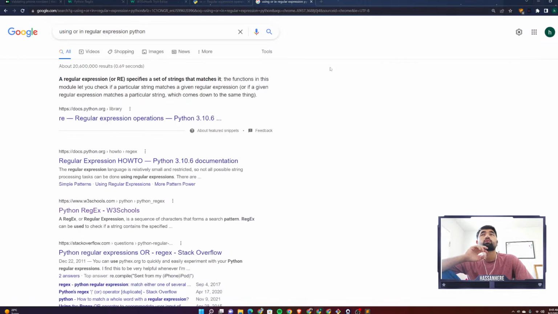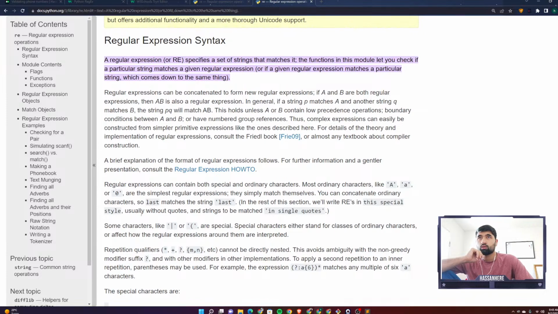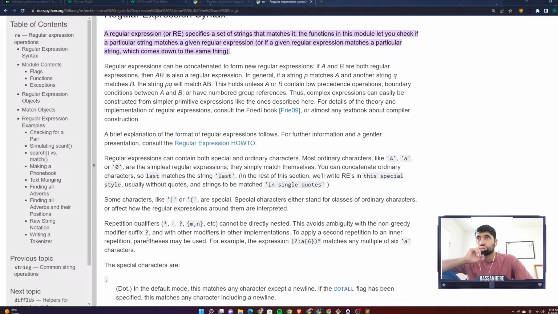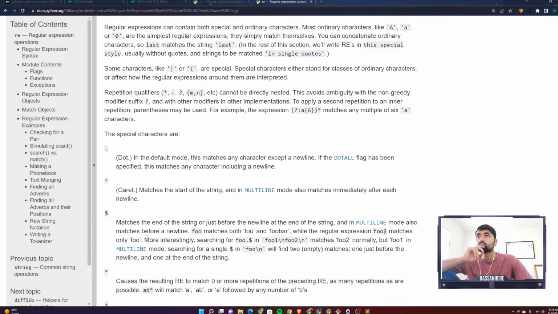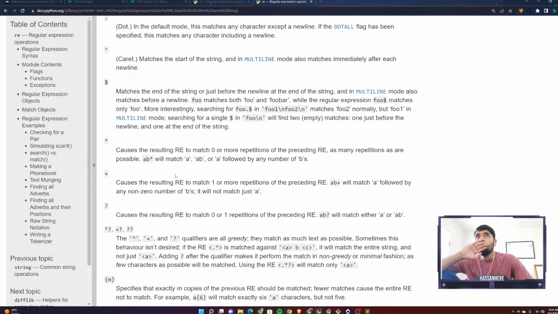Okay, let's go back. A regular expression specifies a set of strings that matches it, but I am looking for or. Some characters are special, like qualifiers, caret.